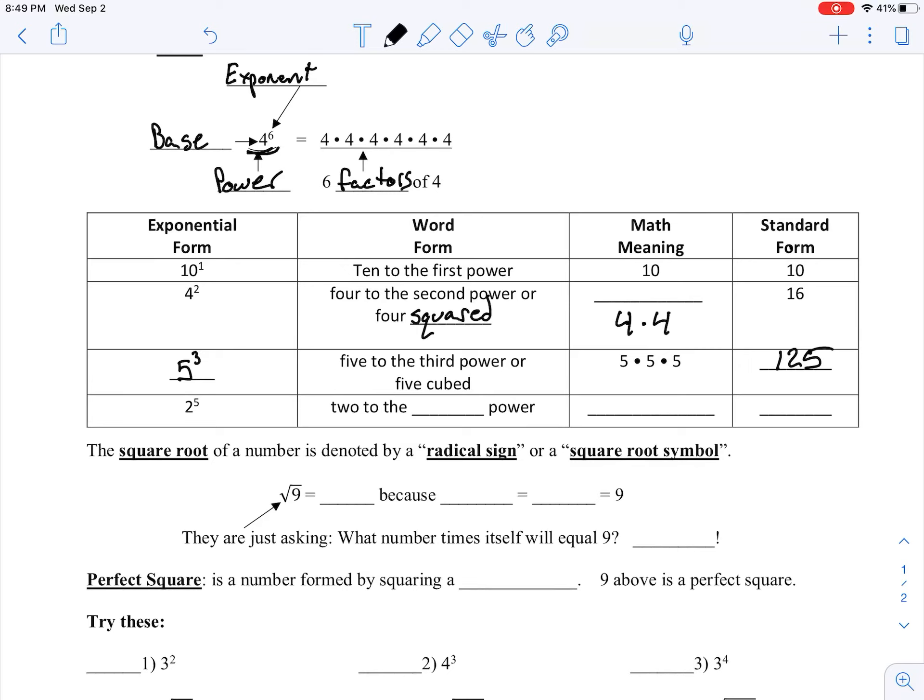And finally, our exponential form is telling us we have a base of 2, so we're taking 2 to the 5th power, because we are multiplying 2 together 5 times. So we're taking 2 times 2 times 2 times 2, that is 4 of them, so 1 more. And if we multiply this out, we're just going 2 times 2 is 4, times this next 2 is 8, times this next 2 is 16, and finally times this last 2 is going to give us 32 for that.